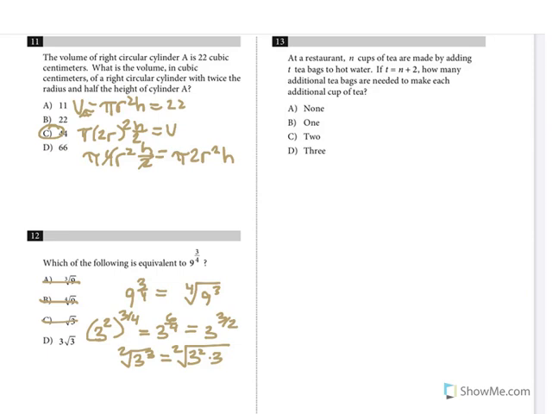Our rules of radicals tell us that we pull out that 3 squared, we can write that separately as the square root of 3 squared times the square root of 3. Square root of 3 squared is 3, so that is equal to 3 square roots 3. Whew, all right.